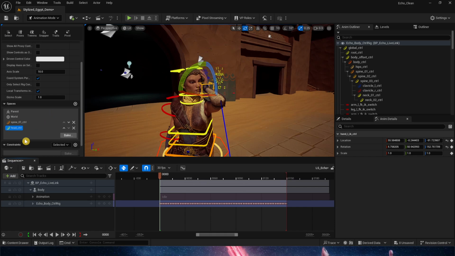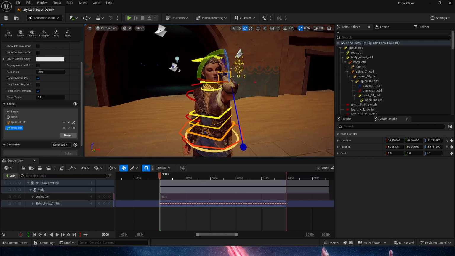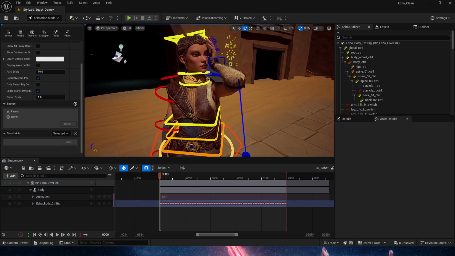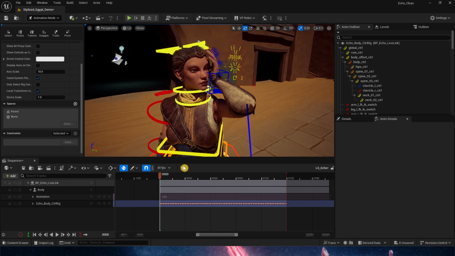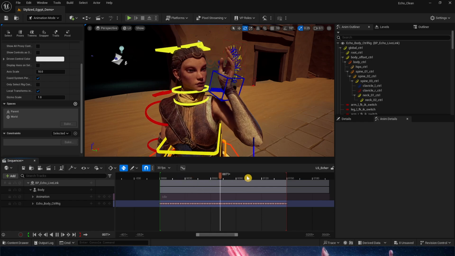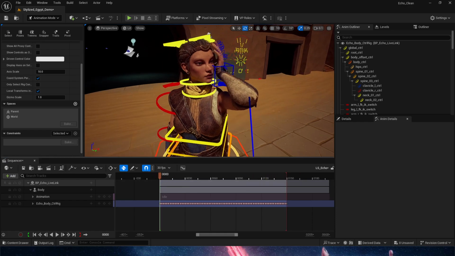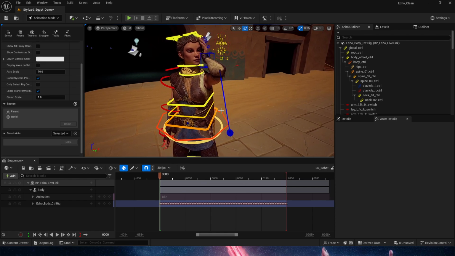And then we explore constraints, and we use that to put a sword on Echo's hand and then on her back. And we came back to baking to control rig to use spaces because they work better with a bake control rig rather than a layered. And we used it to showcase how we can anchor one control to another parent through spaces with her hand on her waist and then her hand on her head.